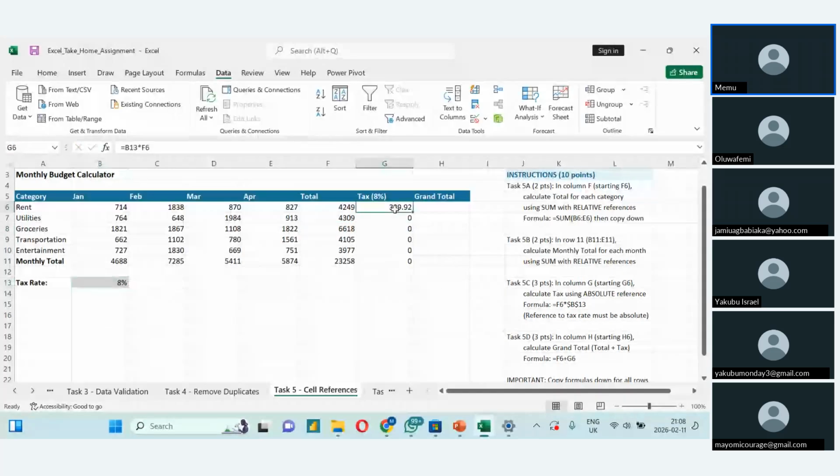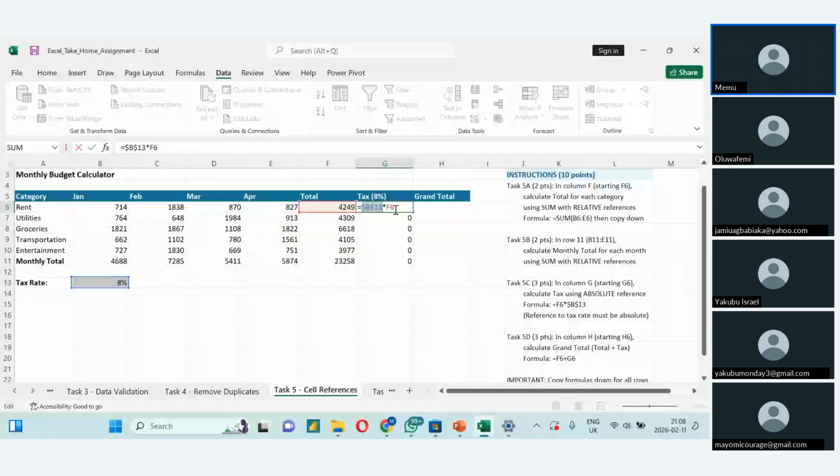So what we do is that we change it to an absolute reference. How do we do that? There are two ways. After you click on that B13, you highlight it, press your F4. For some other people with a different kind of computer, you can try pressing FN and F4 together. Are we together?